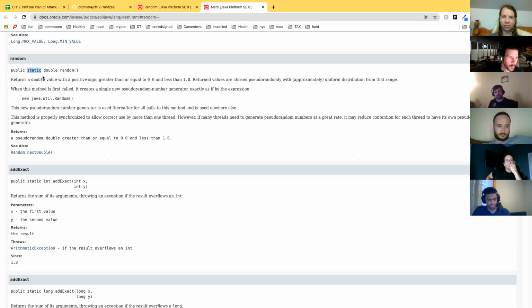We've learned that static doesn't need to be instantiated. Static methods are methods that can be used from the class directly, whereas non-static methods have to be an instantiated item. So this is good. I'm really happy that someone didn't realize that was at the top of this, because I was trying to figure out how I was going to bring Math.random up. But this is what you want to keep in mind: static, don't need to instantiate. Not static, instantiate. Really cool to know this and really useful to have.